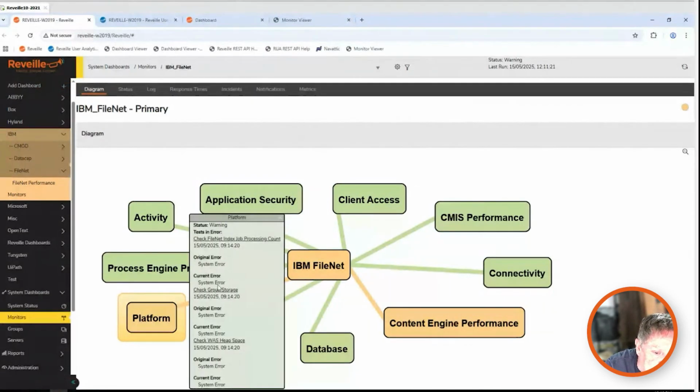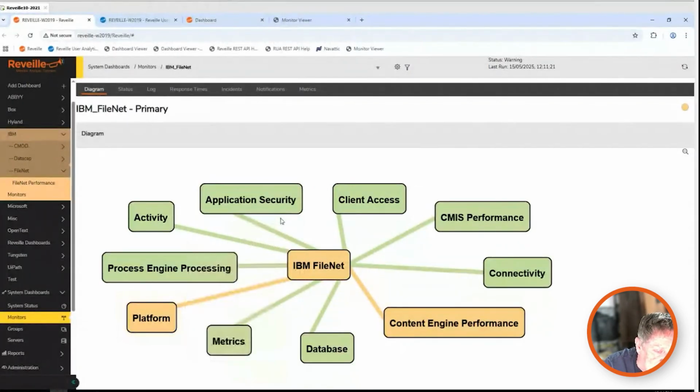So if we look at that first one, think about again back to what I talked about before. It was the storage issue. So we've got a test within the platform resource that's checking the backend group storage. What it's looking for is how much space is left within a specific group store. And when the percentage left has dropped below a certain level, or the percentage used has gone above a certain level, then it's flagging that up because you'll probably want to do something on it. You might want to raise a ticket to add storage to a specific server to extend that storage group size to allow you to continue to grow without having any impact on the backend system.